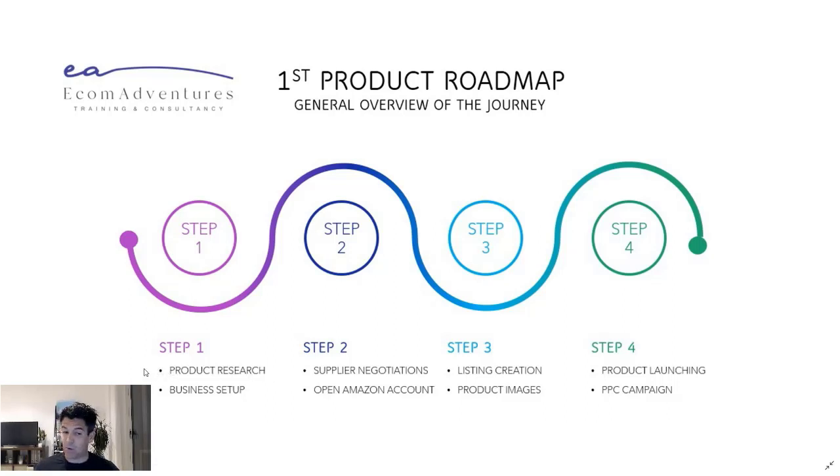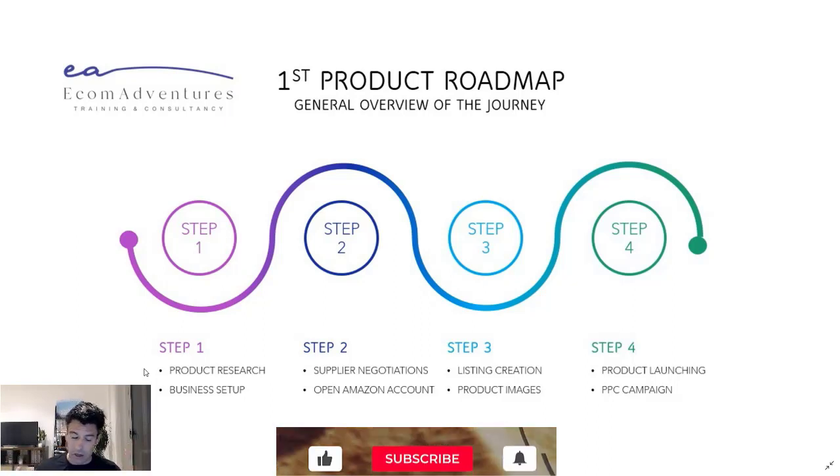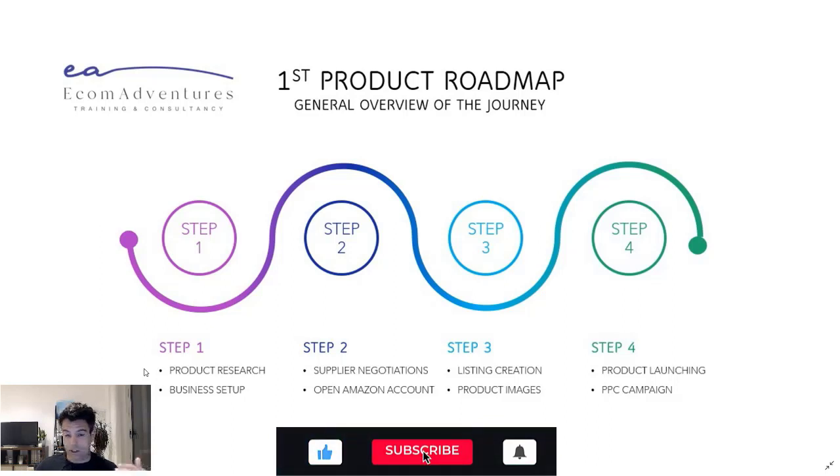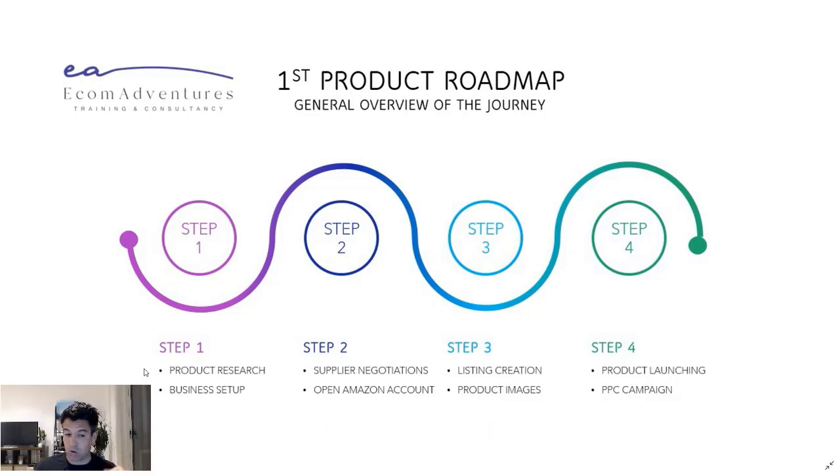Things to keep in mind when you do product research: the product that you're going to buy, the price that you're going to pay, the dimensions of the product, the weight of the product, etc. If you want to find out more about product research, please look at other videos of mine where I explain in more detail product research, how to use Helium 10, what sort of products we should go with, etc. So product research, business setup.